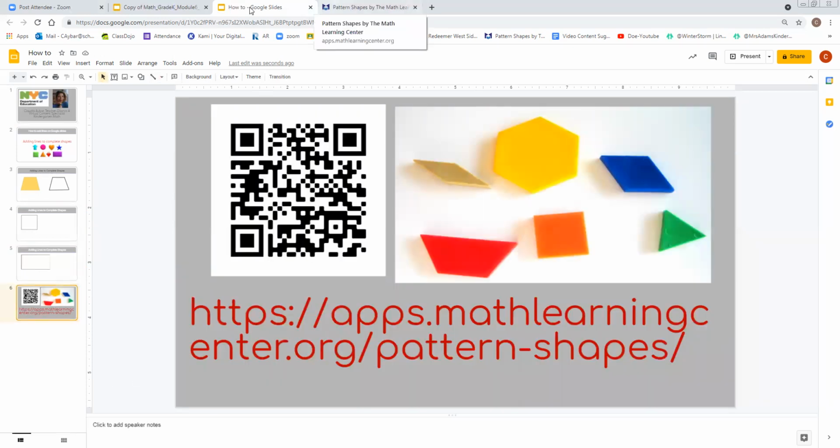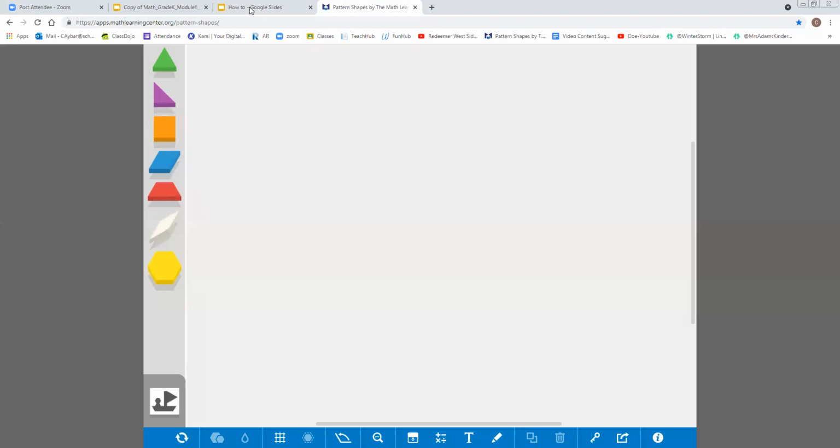If you need some practice, I'm going to show you this app. This app is really cool because it has all the shapes already in it. So if you forget what a shape is supposed to look like or how many sides it has, you can just click here. And then once you click here, you can go ahead and practice. I'm going to use the pencil option to practice with you. I'm going to change the color so you can really see the work that I do.